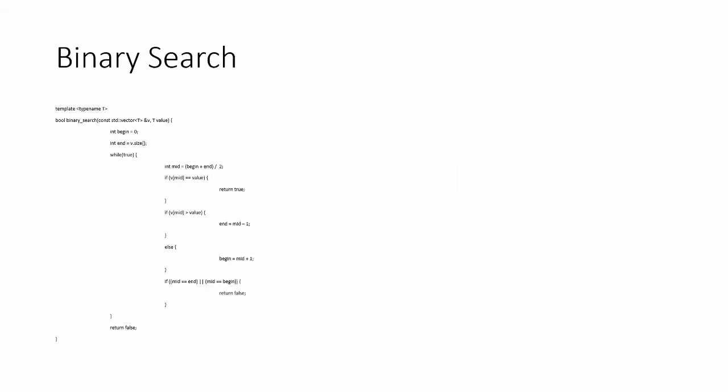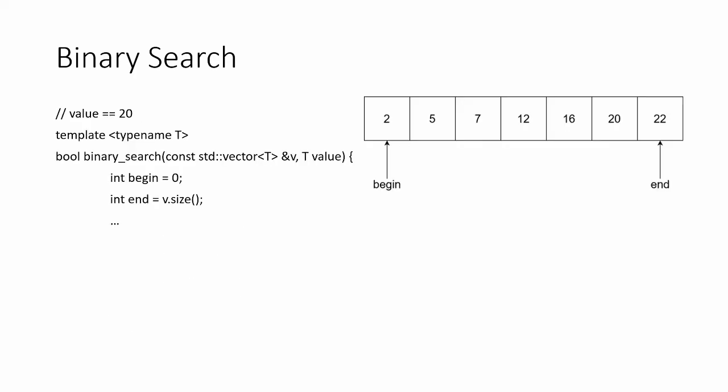Hey guys, in the previous video we went through the code of binary search, and in this one I want to go through a quick visualization. So here's the total algorithm. If you don't remember it, here it is, but hopefully you guys have already written the code. So what I'll do is I'll start with our example in main, and I'll go through some examples. The first example is that our value is going to be equal to 20.